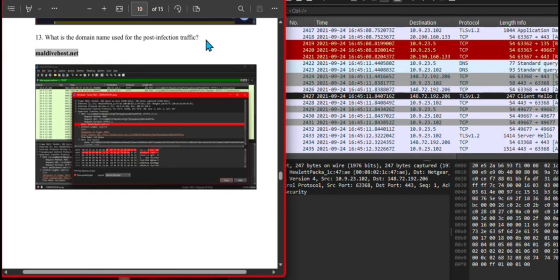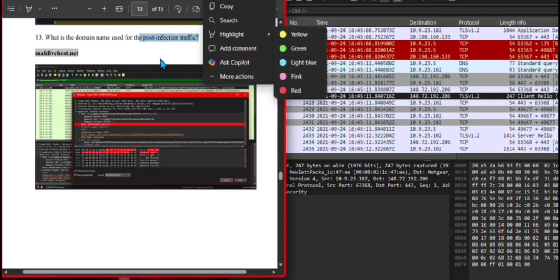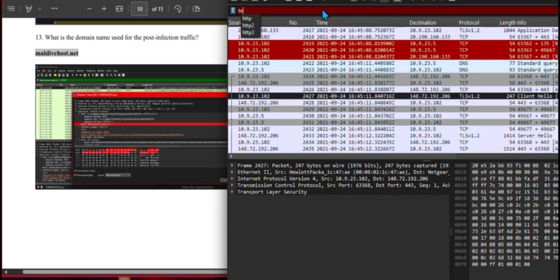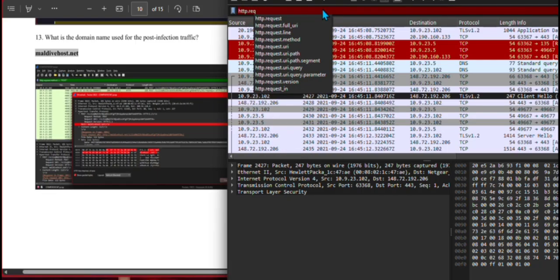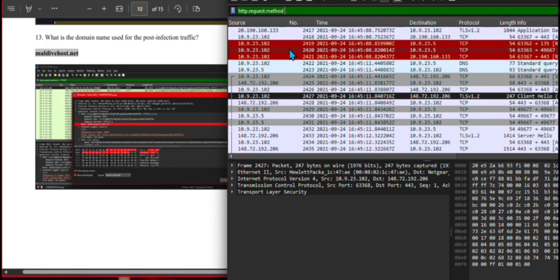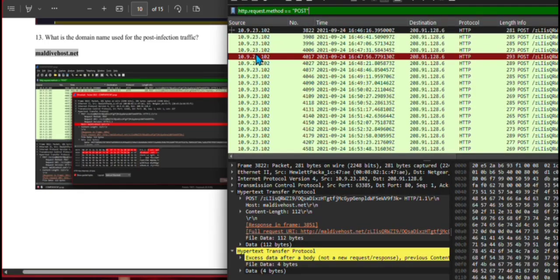Next is question number 13: what is the domain name used for the post-infection traffic? For this one, I have to use the filter http.request.method equals POST, which only displays the POST requests.